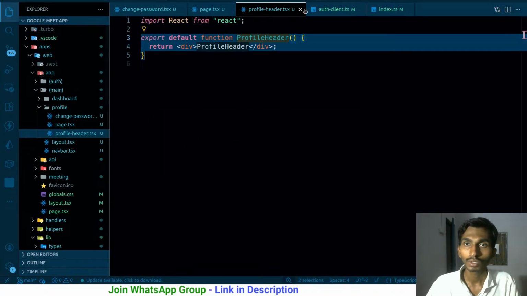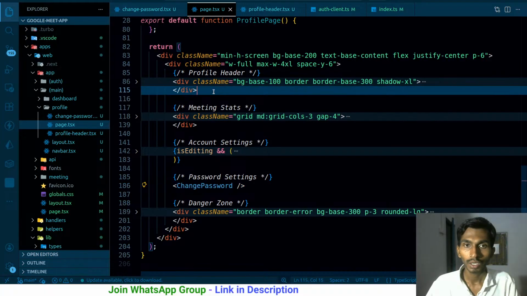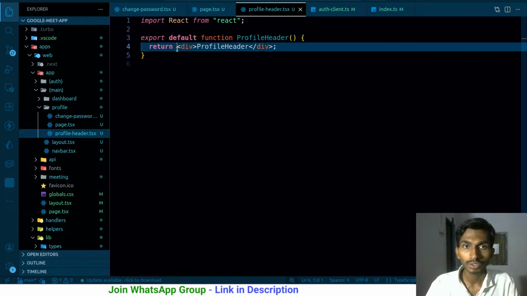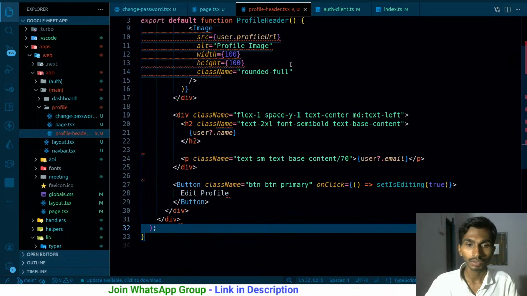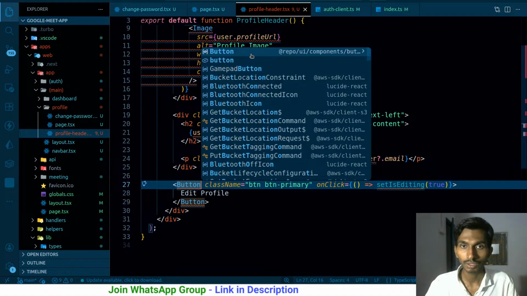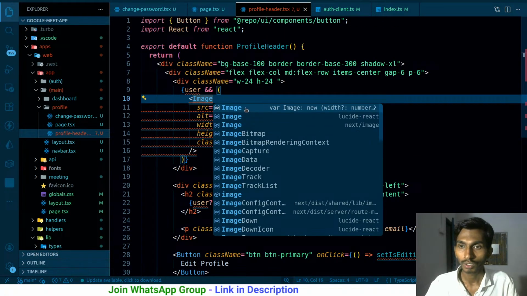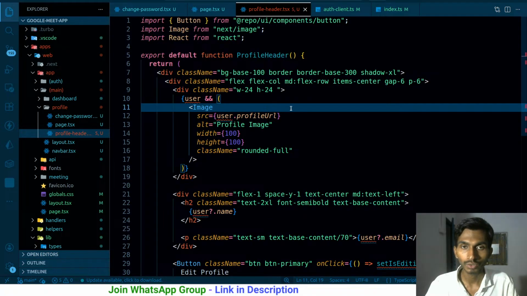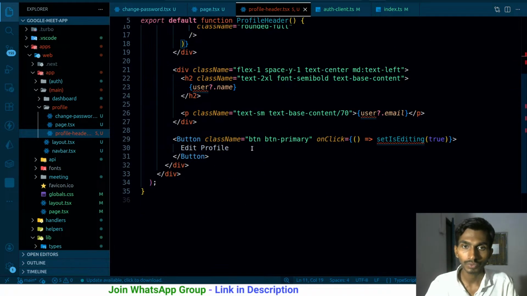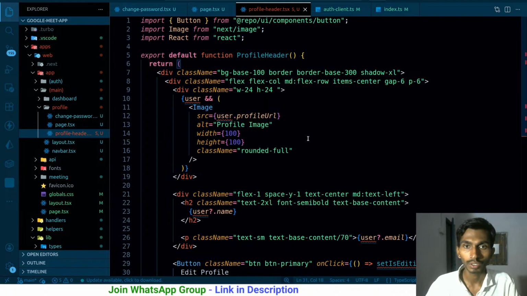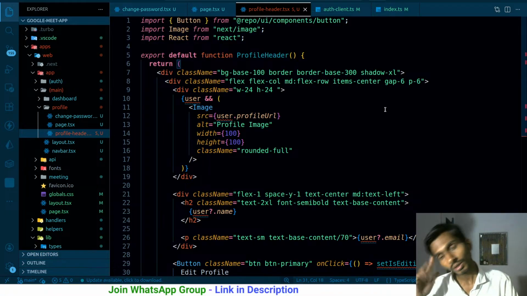Once I have this, apart from this particular thing, I just need to copy the whole thing from here, cut it from here. Once done, I'm gonna be pasting it over here. So just like this, it's gonna be going on, and the button is gonna be button. Image is gonna be imported as next image. This thing is also done. I even need to have the user here. That's fine, I will be getting the user, and few more states that need to be passed here. Okay, so that's quite a lot that I have to get here. Interesting. That can be done easily, not a problem.